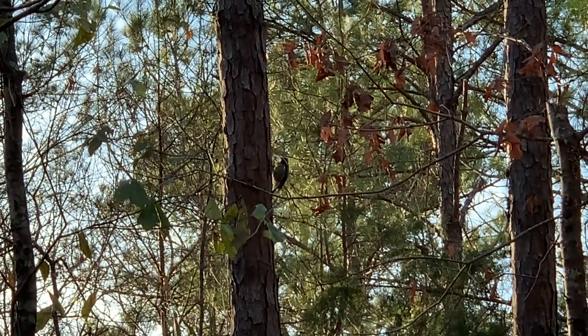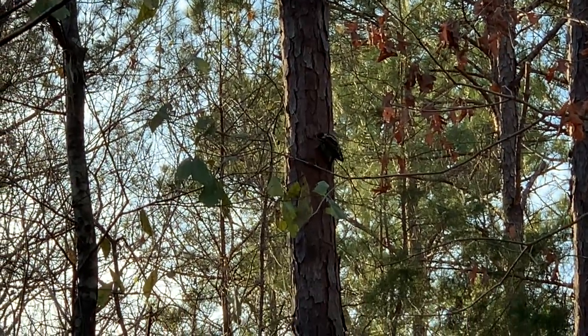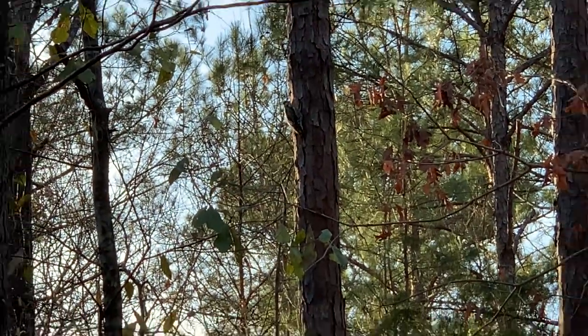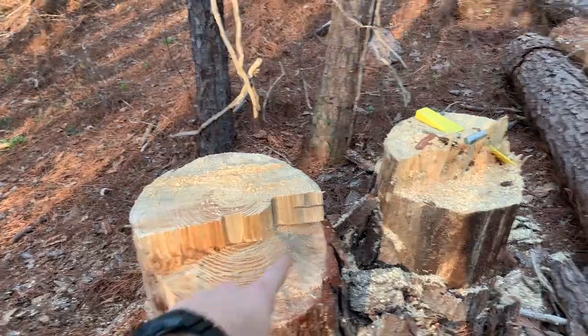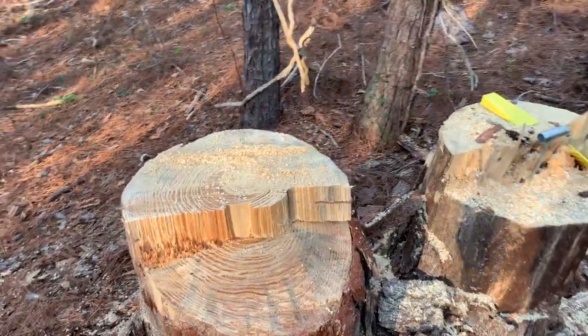See that woodpecker? I think that's a woodpecker. I don't know. He's climbing around that tree with his head up like he's a woodpecker. Anyway, enough of the woodpecker. I got this big tree cut down. That one, cut that one down last weekish. Cut that one down today.